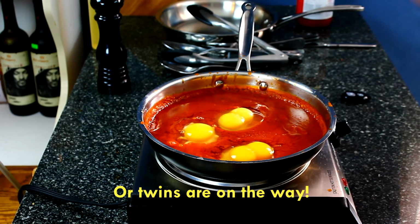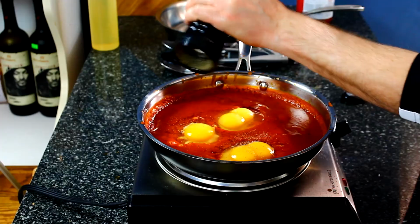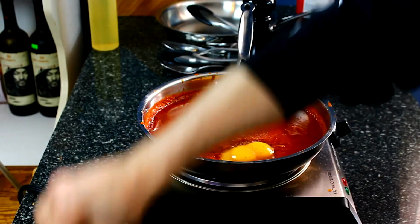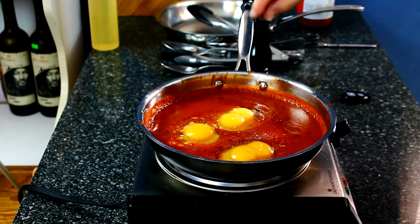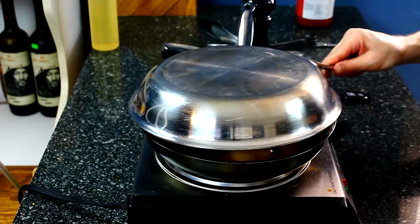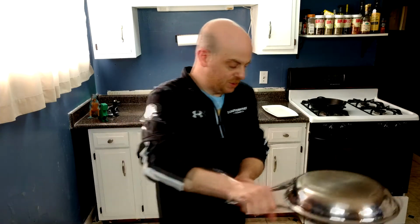Take a little time right now. Get some seasoning on these. Pepper. A little bit of salt. Going to cover this. Some folks throw this in the oven. I like to do it stovetop, doesn't matter. I don't want to heat up an oven just for these right here. So I'm going to get these out of the way over a low simmer.